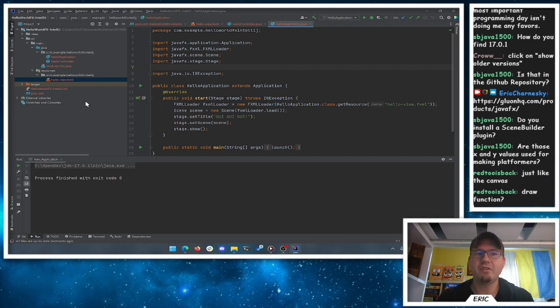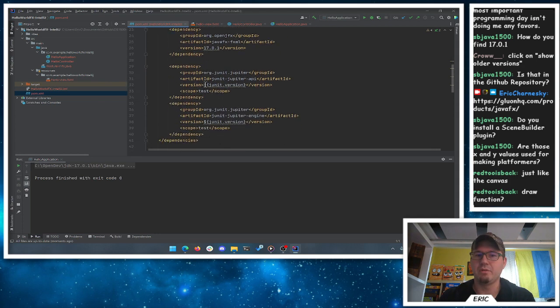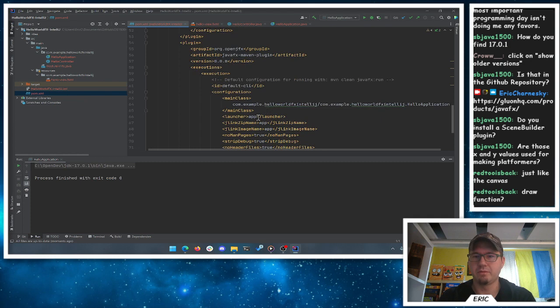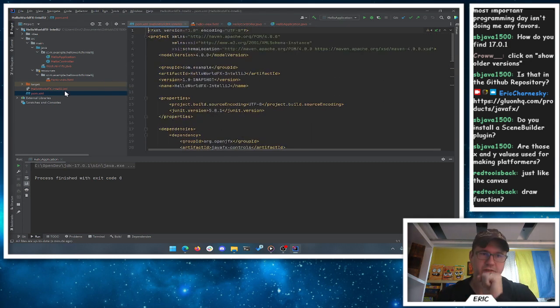So we don't have to do the library steps. You don't even have to actually tell it where the OpenJFX is. The cool thing is it's actually going to go download it itself. This little POM file says, hey, let's go get OpenJFX here. We depend on it, and we'll go and install it for you, which is really neat. It can just go download it for you from wherever it needs to, which is one of the cool things with Maven.